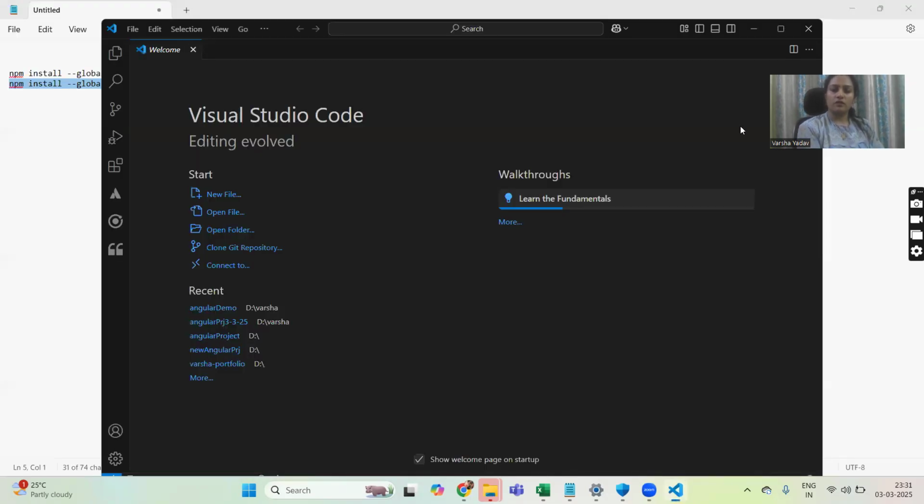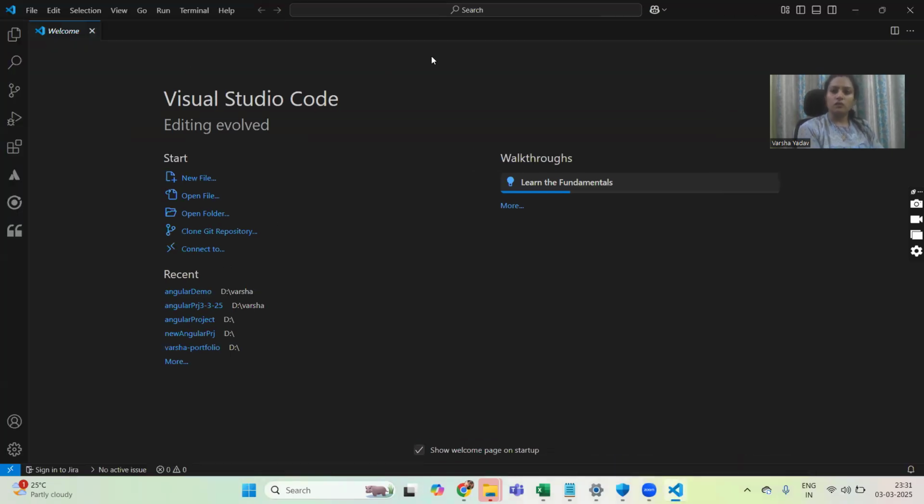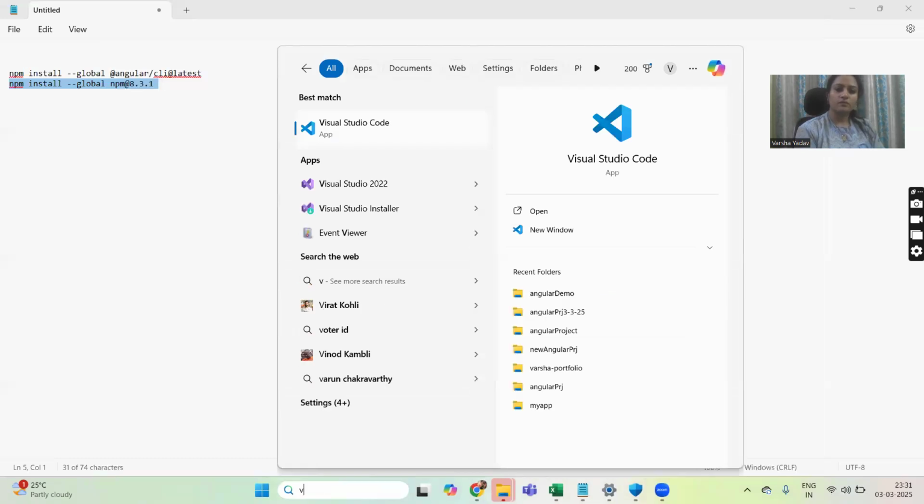Let me first close that window. So I am opening Visual Studio Code in administrative mode.